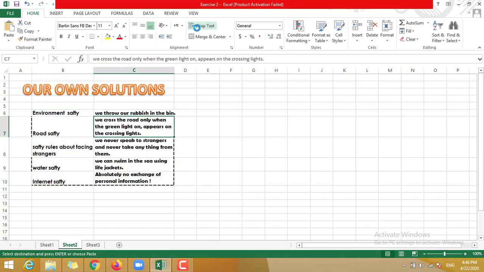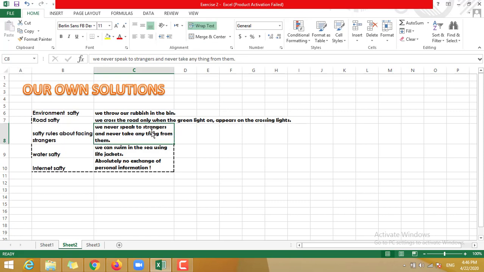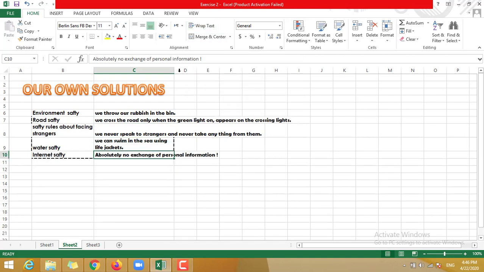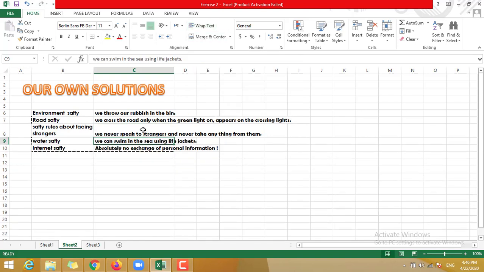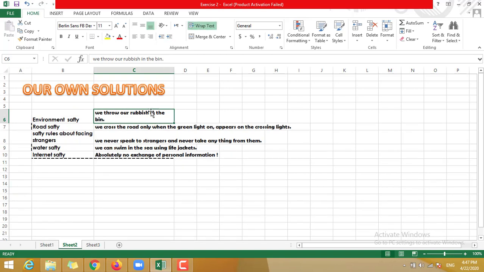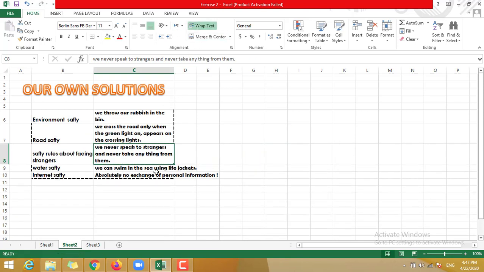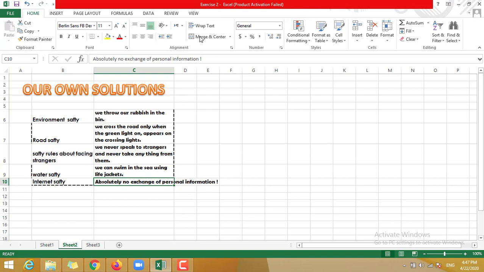When you write long things like this, it will be written like that without using wrap text. As you know from the previous assignment, we were using wrap text as well. If you look here, for example, if this is long, you click wrap text, and it will be written inside one cell. But you need to write only in C, not in D or E. Then you click on C, then you click wrap text, here as well, wrap text, here as well, wrap text, here also wrap text.